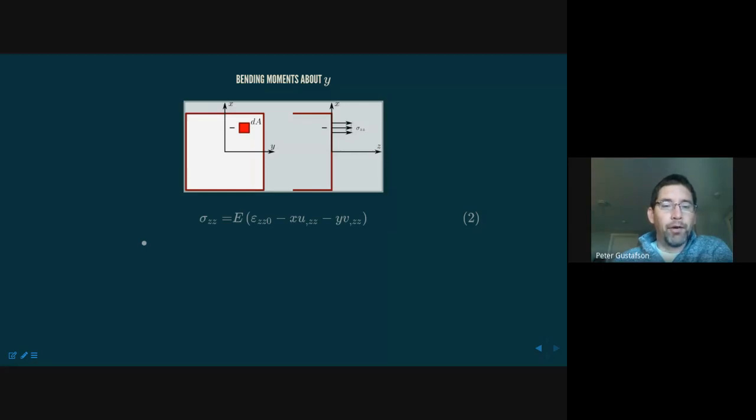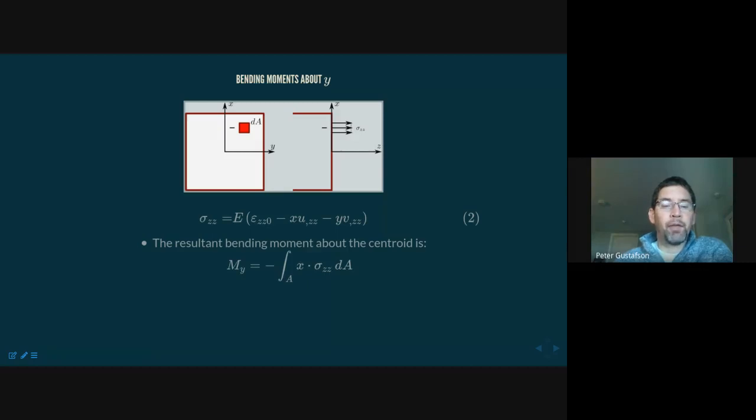That's a slight difference. We still have this differential area dA, which of course is equal to dx times dy. We still have a stress at that point. We still have this same stress equation given by our derivation of the kinematics last lecture. Once again, if we compute the bending moment resultant about the centroid, we have to do an integral equation. So here it is. The moment about the y-axis is going to be equal to minus the integral over the area of x times sigma zz dA.